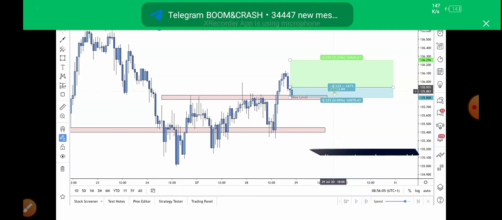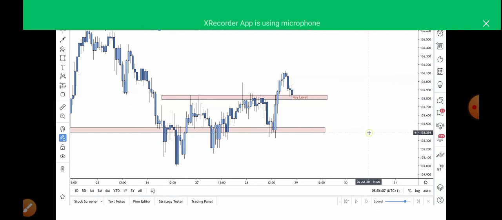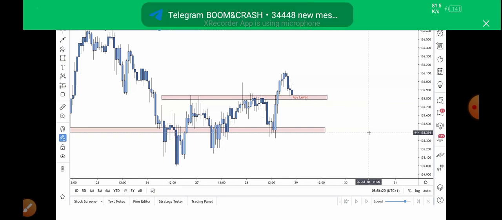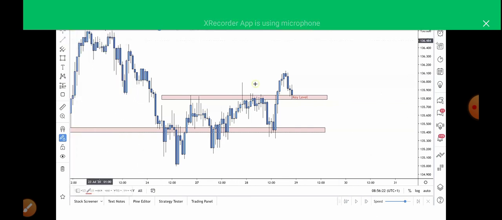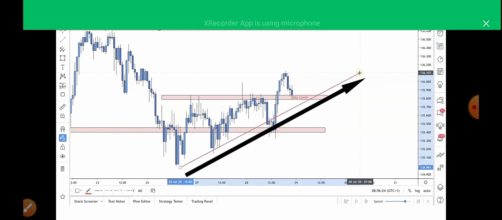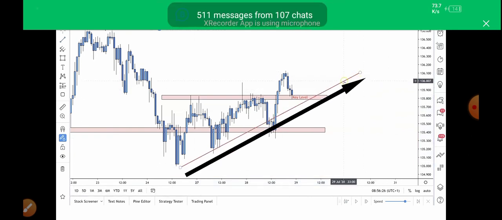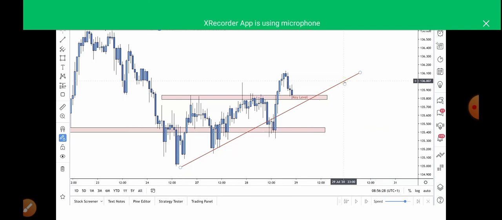Okay? So, let's remove this. We have price back at our key level. Just go back to that point, be patient, okay? There's no reason why you need to get into the trade first. You can get in second and third and you're still going to be all right. Because the truth is, understand this, if the momentum of this market is going to continue bullish, then that's what it's going to do, okay? If you're wrong, you're wrong. Get out, find the directional bias and get in the right trend, okay?